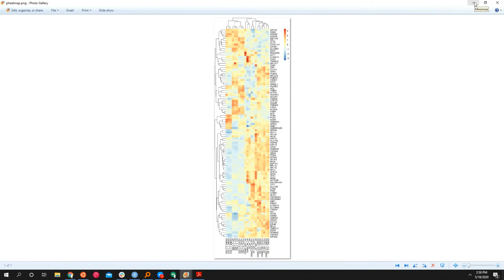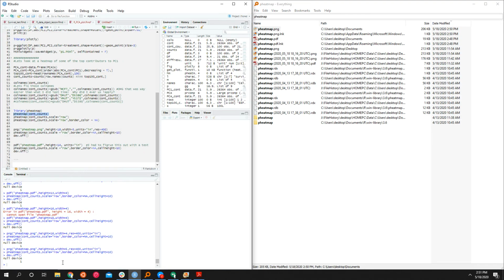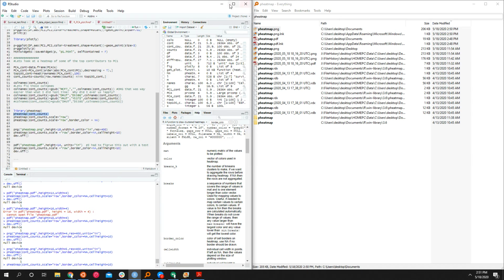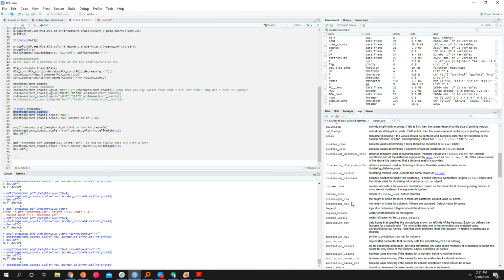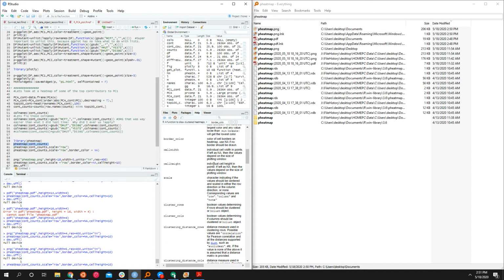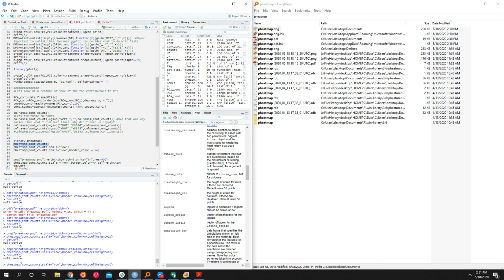So there's a ton of stuff you can do with pheatmap. I'm not going to go into it all, but like I said, if you just bring up the pheatmap function and you hit F1 while you're over the top of it, it'll bring up all the different possible values that you can set, such as the number of tree heights, the number of splits you get between the trees. So if we wanted it to cluster slightly different, let's see here. I think this is one thing that's not a terrible idea.